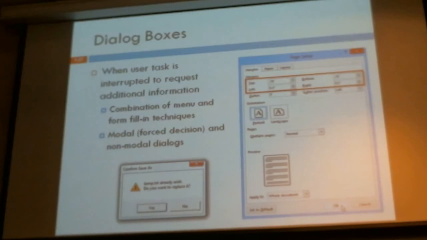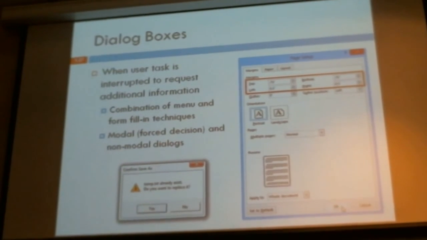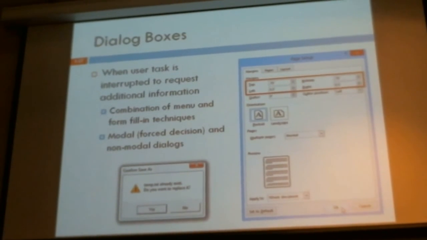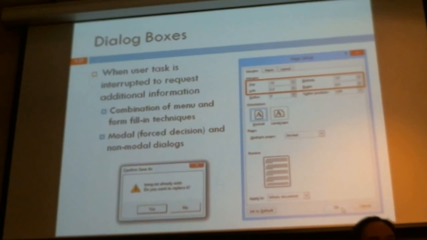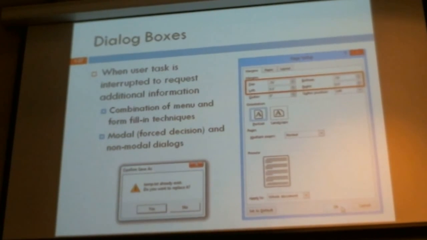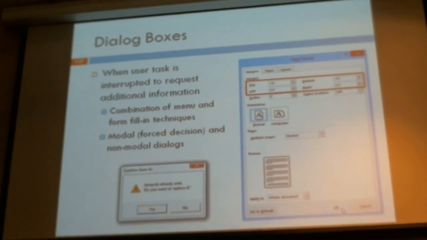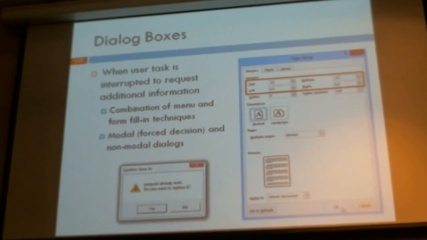Okay. Some of these are modal, which force a decision because they don't go away or let you do anything else in the application until you give your input. But some of them are non-modal, like when you do Control-F to find something in Word, you can go back and forth in your Word document to edit that text instead of having to close out of the dialog, edit the text, and then start again. So it depends on how required that information is to proceed. Okay.